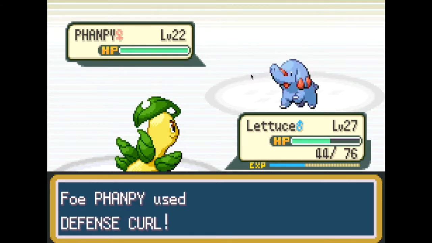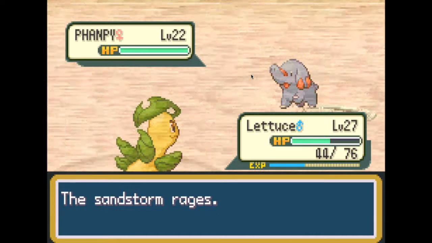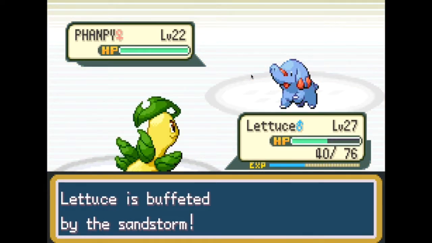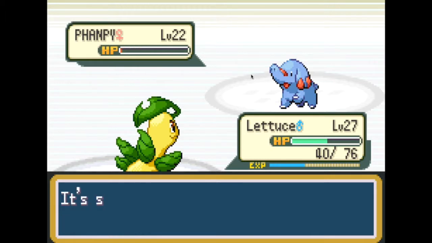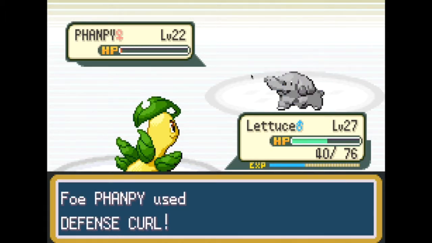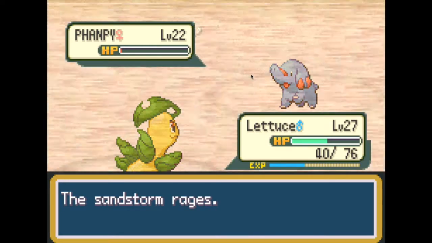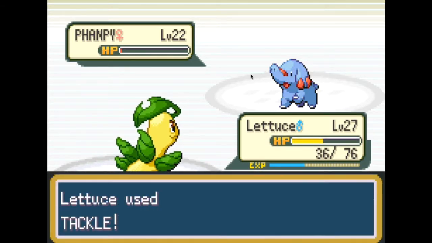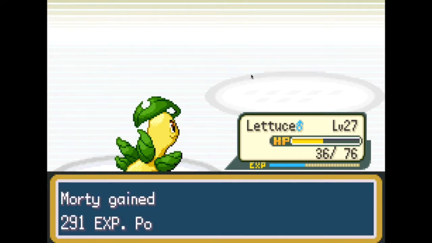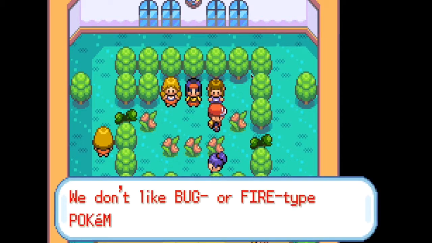Defense Curl. All right, we got this. Okay. All right. Razor Leaf. No. Dude, I guess it did have a bunch of Defense Curls up, probably two, one or two for sure. Okay. Now the fancy goes down. All right, so we still have like three more trainers in here. It's kind of unfortunate. Two more trainers. That's not bad.